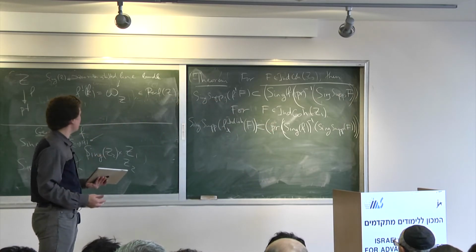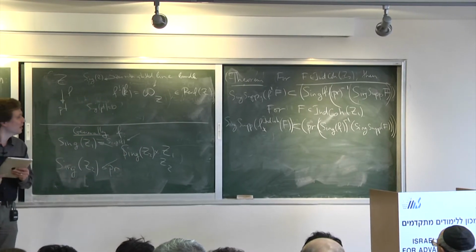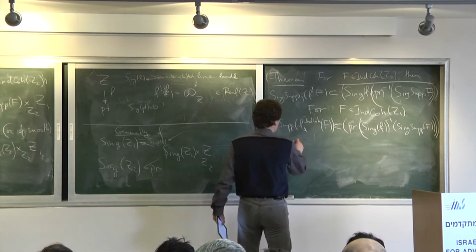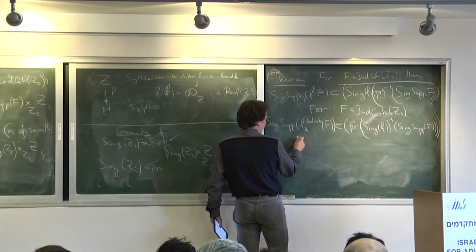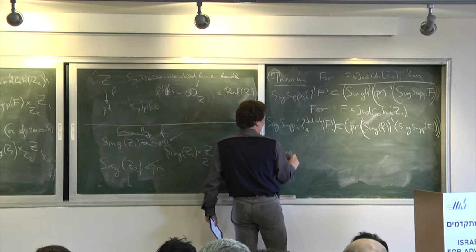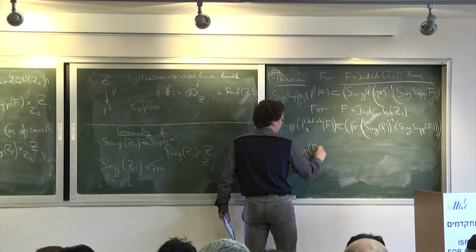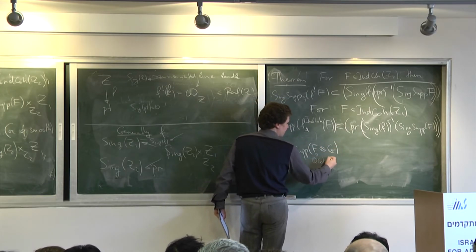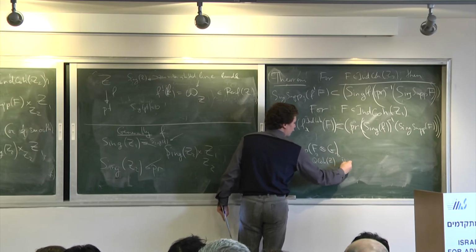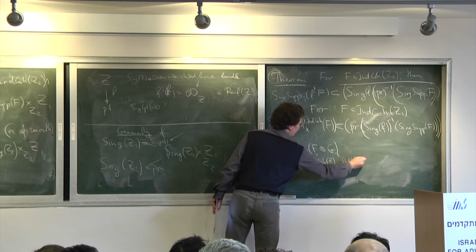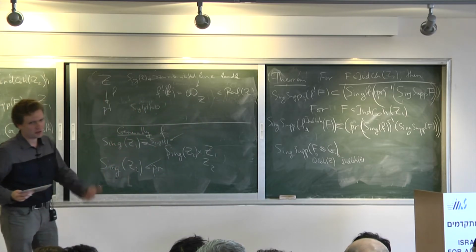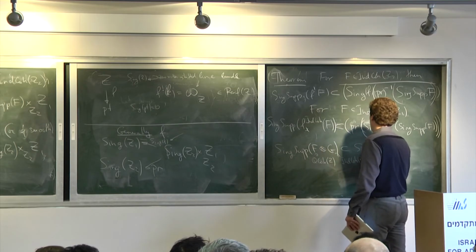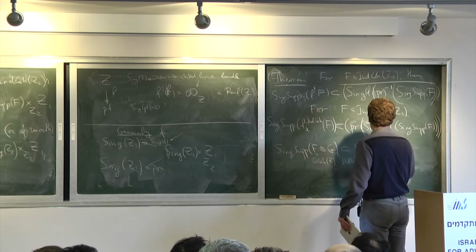But notice also that I'm not saying anything about the singular support of tensor product, which was my forgotten third operation. This is because the behavior is somehow the least interesting of all. I'm talking about the tensor product with quasi-coherent sheaves, and the point is that anything that's quasi-coherent should not affect the singular support at all. So this will be contained in the singular support of G.